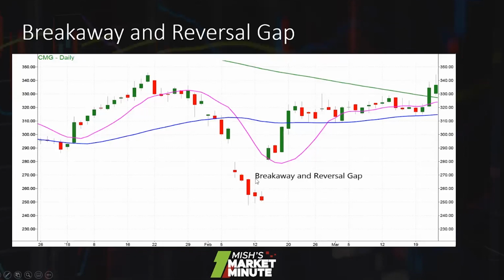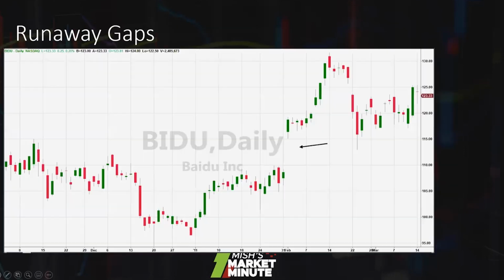Now, a reversal gap, these are the ones that I like. You've heard me talk about mean reversion. Often they're accompanied by that. So you can see that we had a breakaway gap down first. And then after it had, interestingly enough, we'll talk about this in a little while, 2 inside days, it had its reversal gap up and never saw the light of day again down there. And that was really, to me, the bottom of this, not only particular instrument, but it's a bottom that I look for constantly.